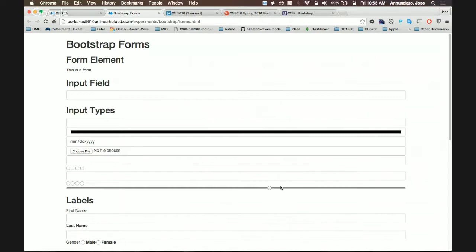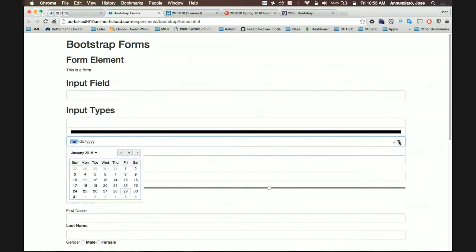And phone browsers, Chrome and Safari, will render them natively, however they natively render on the browser, which is nice, right? So it's very easy to bring up, just like dates, right? When you click here, this is the default date picker for Chrome, right? It'll render a little bit different on Safari.